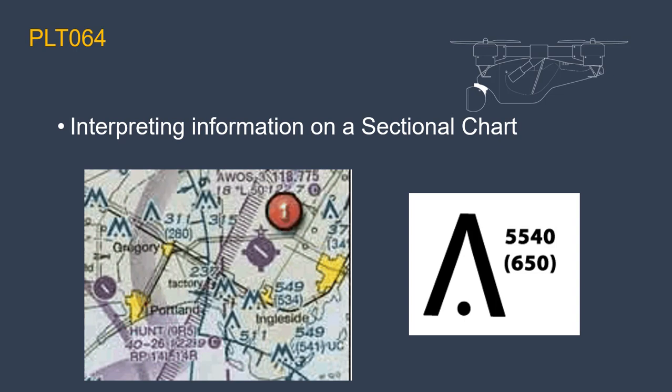What have we learned about obstructions? We add the ground elevation to the height of the obstruction. The elevation is the bold number expressed in feet above sea level. The height is above ground level, or AGL, but if the question asked for the elevation, the answer would be in feet MSL. Be sure to review the chart section of the Pilot's Handbook, Chapter 15.